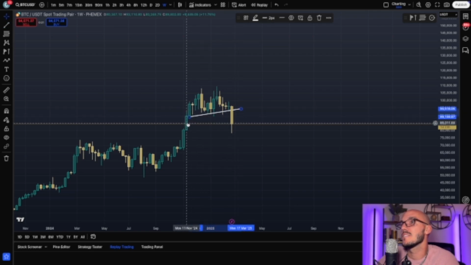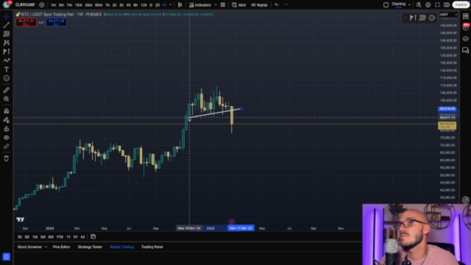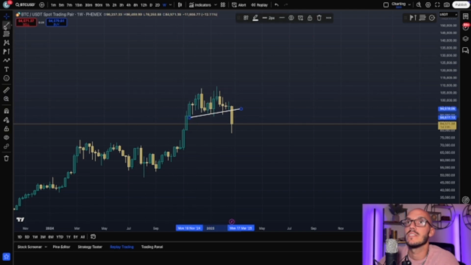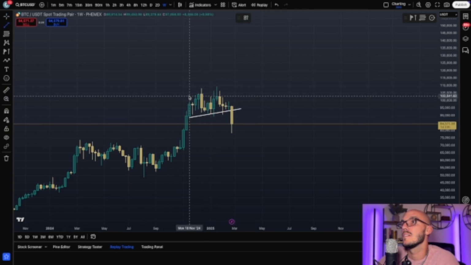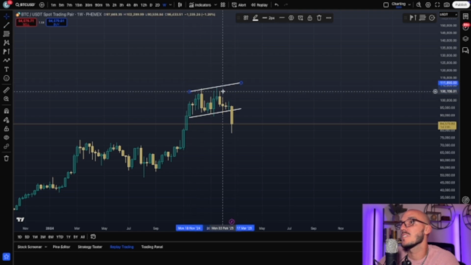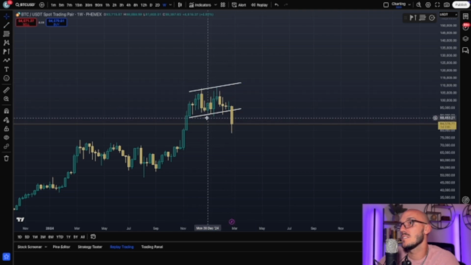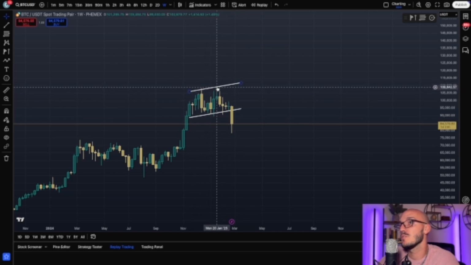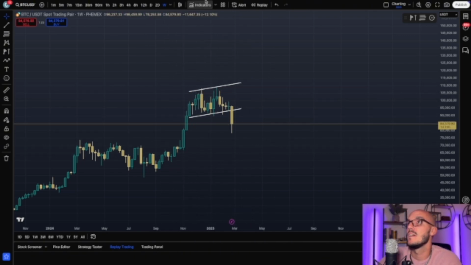Price was in an uptrend right here. Let's say you're doing this from the wicks. So you're forming this trend line from the wicks, like this. We got two touches. So we got 1, 2, 3 touches on the lower trend line, and then you got 1, 2 touches on the upper trend line, right?